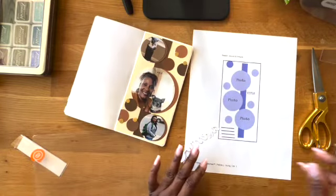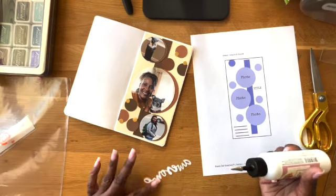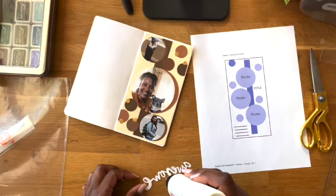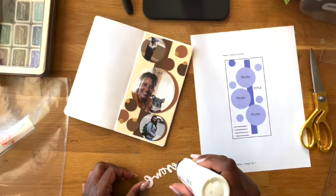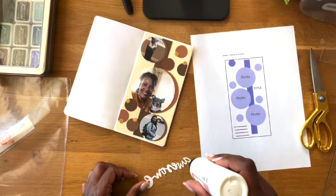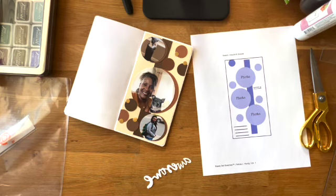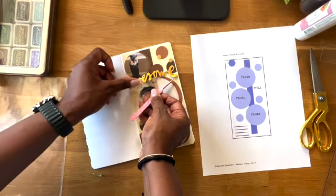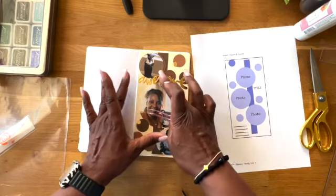So I'm going to get my glue. Hopefully it doesn't explode on me this time. And I'm going to go ahead and get some glue spots down here so I can glue this down in the areas where it's needed. This is where I need my tweezers, because sometimes this stuff is hard to hold, and you want to make sure you get the glue right. So I think I'm going to grab some tweezers here, some really fine ones. I can grab this before it gets tacky, flip it over, and then get it right there. Perfect, perfect, perfect. Oh my gosh, this is perfect, and it turned out just right.